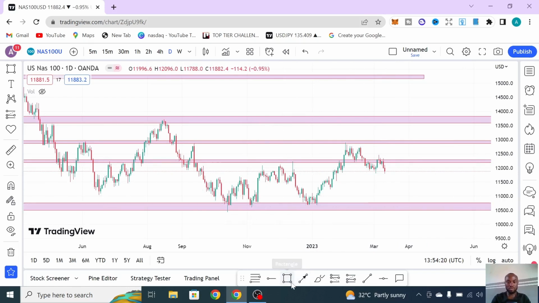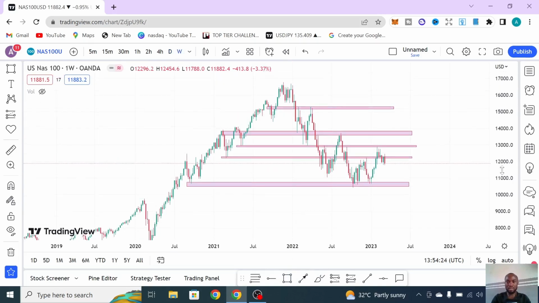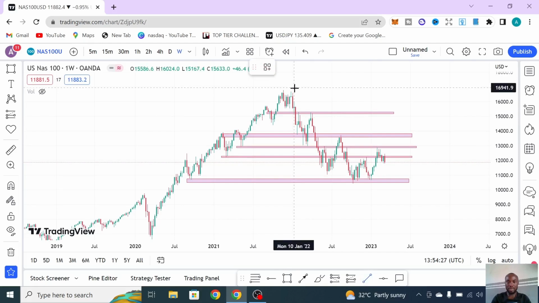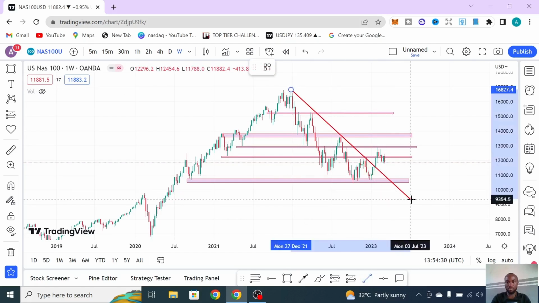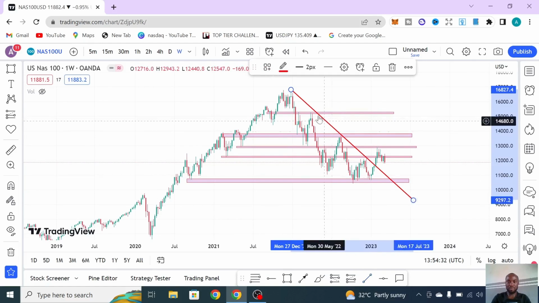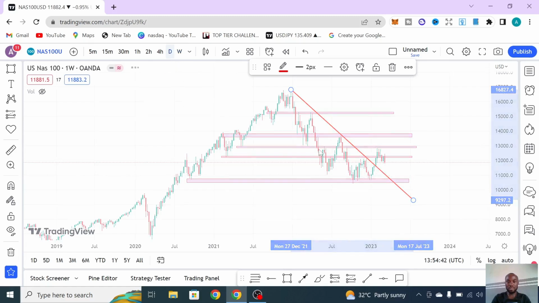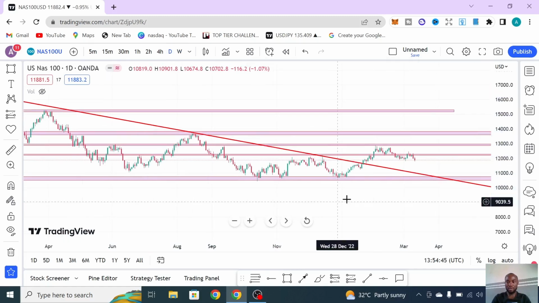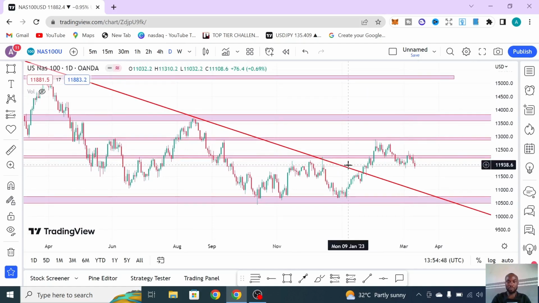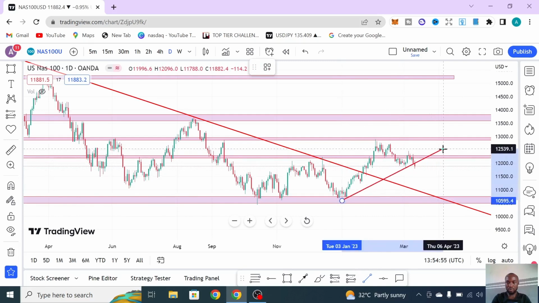There is one thing I also want to show you here. If you come back to the daily time frame, we should be able to understand that there's what we call a trend line. If you pull your trend line, you draw it from here down here, so you'll be able to establish the fact that after the market headed down to this place, the market broke out, and now you're coming back to retest this trend line from what we are seeing here. Then if you come to, let's say, the daily time frame now, then you see the trend line here. Okay, then I'm going to expand it. If you expand it, you see that if you draw another trend line, connect it from here to this zone.